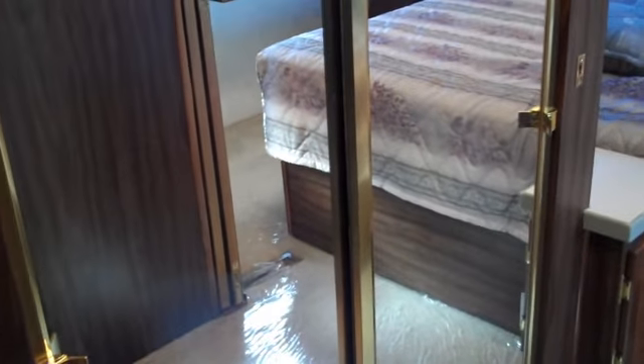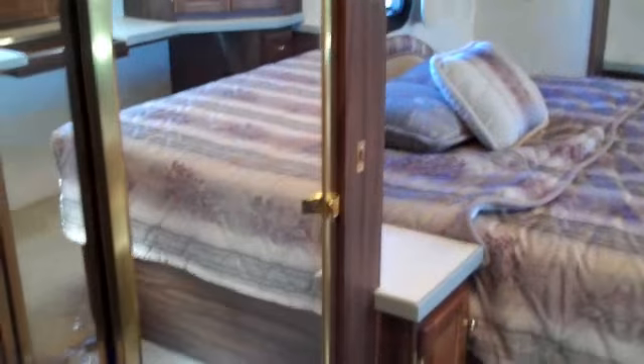Going into the bedroom. This is your closet here with mirrored doors, and this is all part of the big slide that goes out with the bed, so that when you come out of the closet or out of the bathroom, you have an area to put your clothes on — a dressing room.